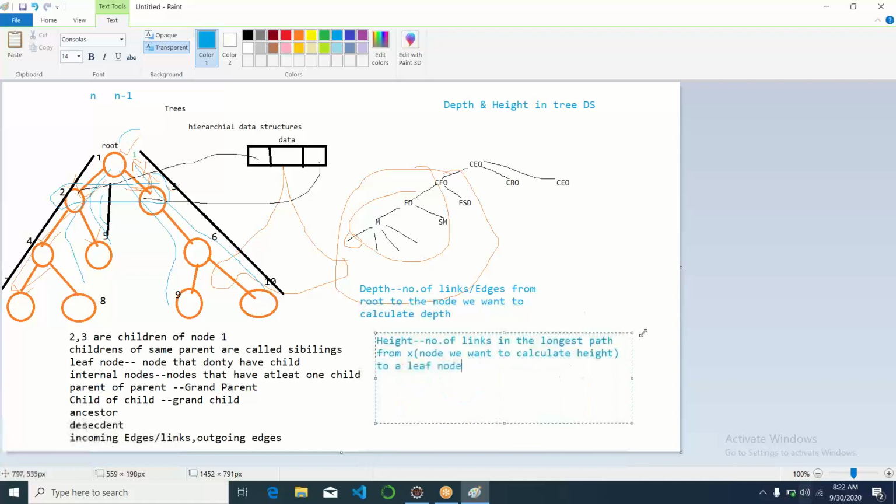So this is the definition of height: the number of links in the longest path from the node we want to calculate the height of to a leaf node.